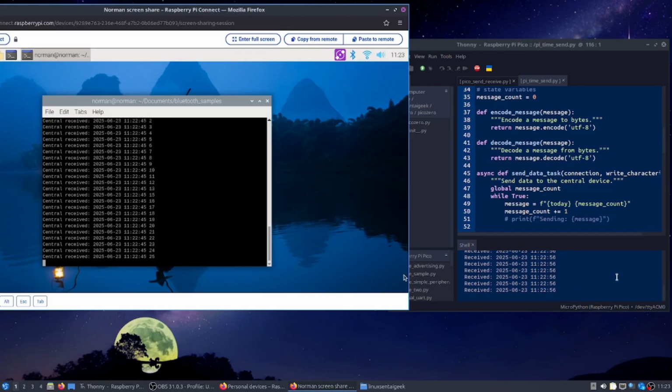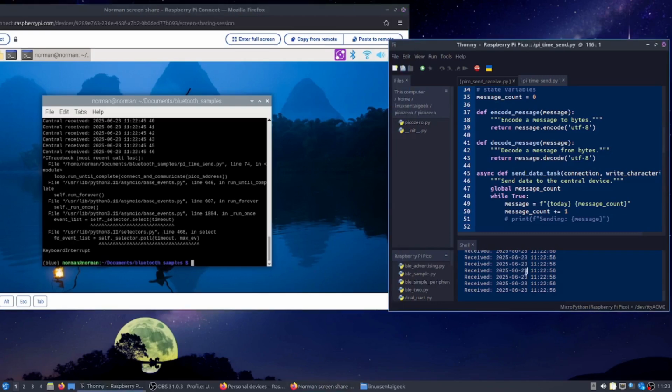So this is if you wanted to, for example, send the timestamp of a certain application and you needed to know what time it was. So this is a good way of doing it. There's many things we can do with bidirectional data, but I just wanted to show you the basics first. So let me exit out of this. I have the LED on, so I had to make sure not to leave it on by accident. So I'm going to stop here, and there you go. So bidirectional communication now works on the Pi and the Pico.